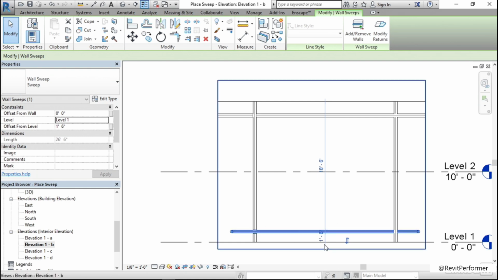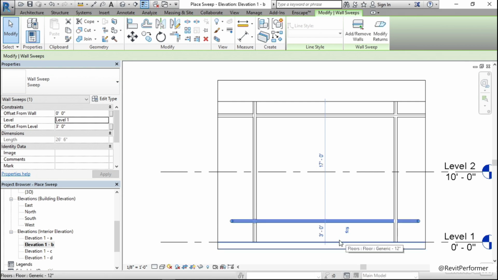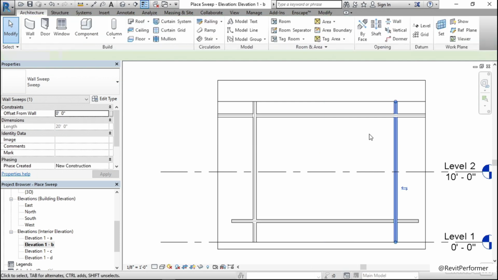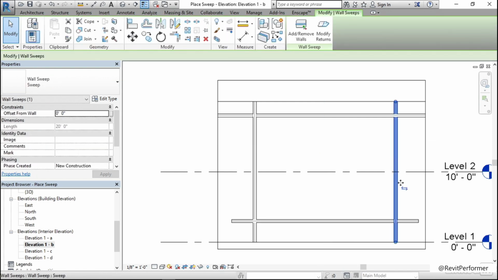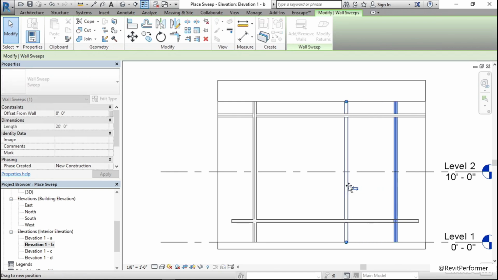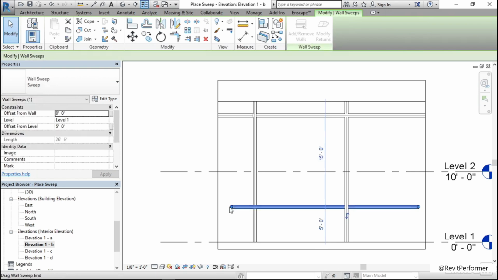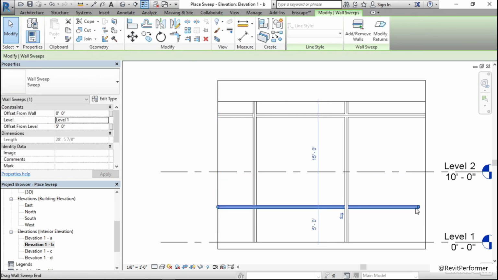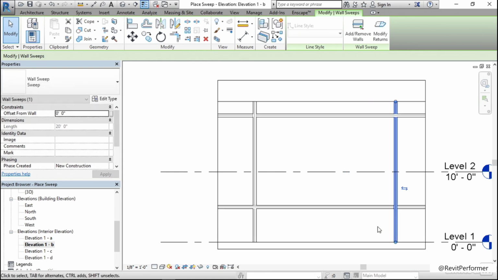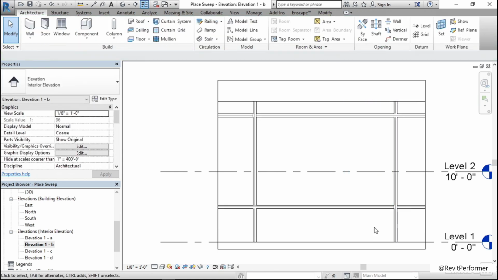Also, by selecting the wall sweep, you'll get a dimension. If you type in what dimension you'd like that to be, it'll automatically raise or lower the wall sweeps or move them from side to side accordingly. So depending on exactly what it is that you're trying to accomplish, you can click and just drag them. Or if you have an object that's close to it, like in the case of this being close down to the floor, we can click, say we want it to be at the 5-foot mark, and then adjust it accordingly. So by manipulating them using either your dimensioning tools or by just clicking and dragging, you can create any kind of pattern, any kind of condition on your walls that you require.